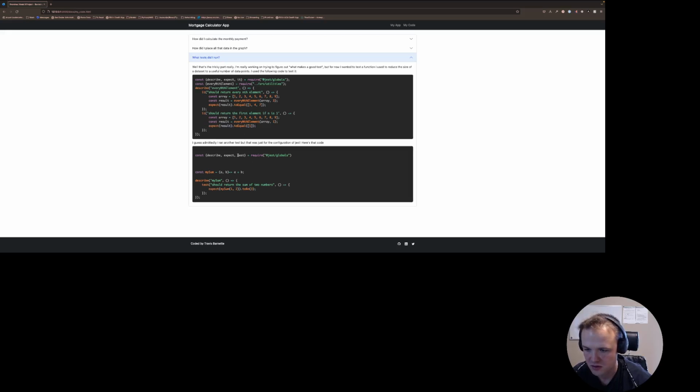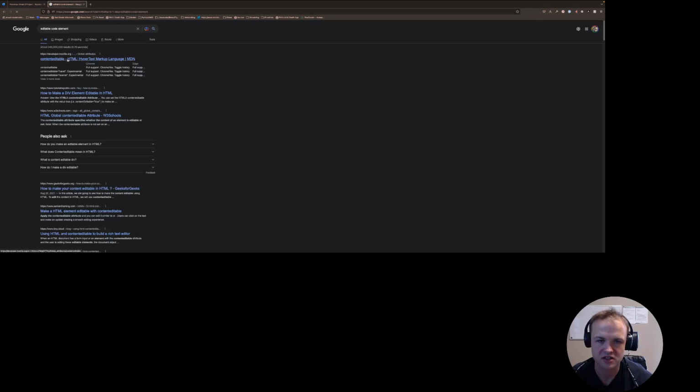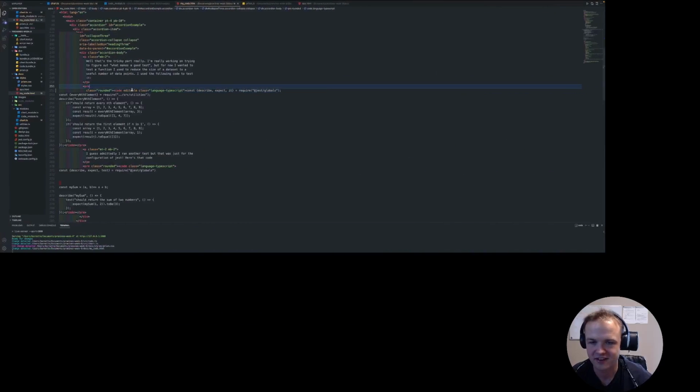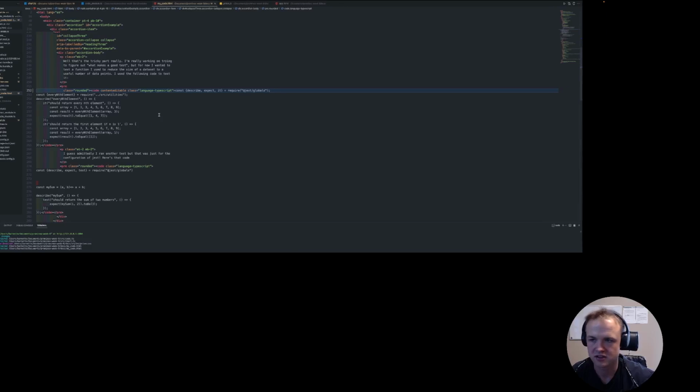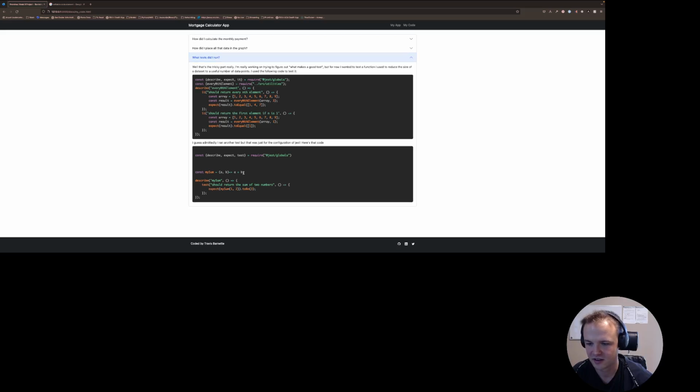Nope. Hang on. Code element. I forget what the contenteditable. There it is. Let's flip over to that. Contenteditable. Now let's flip back and see if I can do it. Nope.